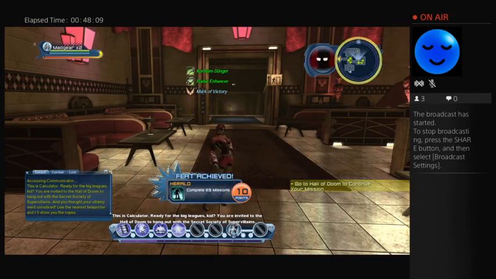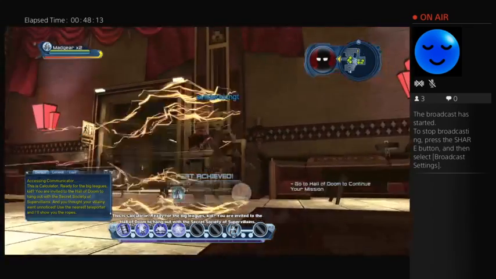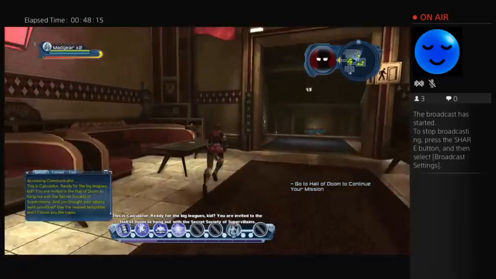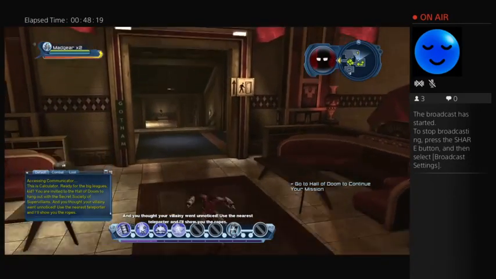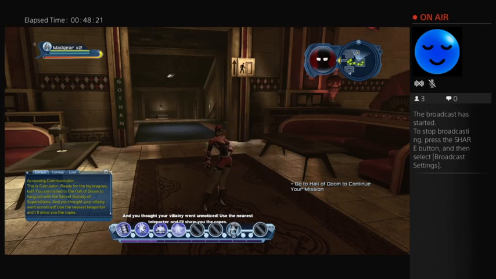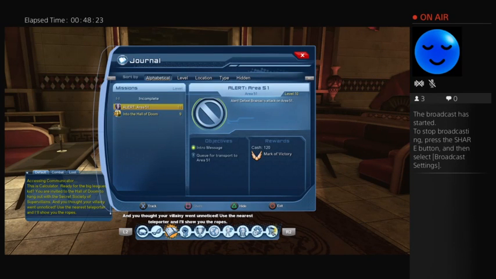This is Calculator. Ready for the big leagues, kid? You are invited to the Hall of Doom to hang out with the Secret Society of Supervillains. And you thought your villainy went unnoticed? Use the nearest teleporter, and I'll show you the ropes.